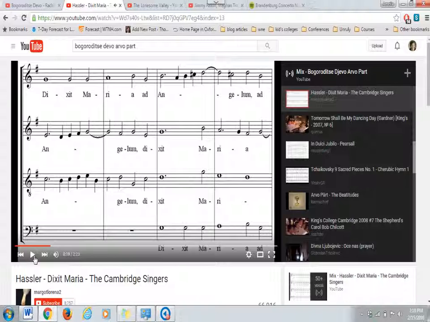Now, Hans Leo Hassler is a late Renaissance composer who bridges the gap between the Renaissance and the Baroque era, which is right around the time the Reformation was happening, when the church was setting rules about how clear the text of music in the church had to be. Music in the church could be very fancy and was supposed to be very special, because it's a celebration of religion. When people walk into church, they want to feel the presence of a higher power, and music is a really active way to celebrate and express that.